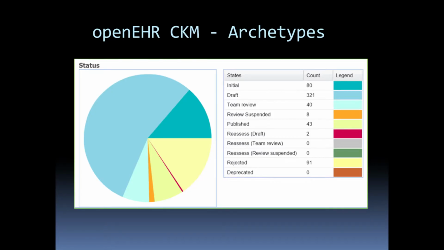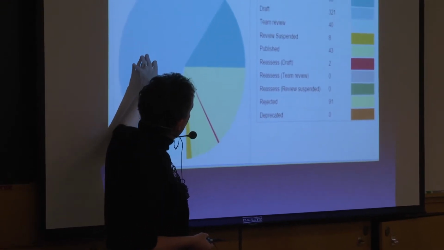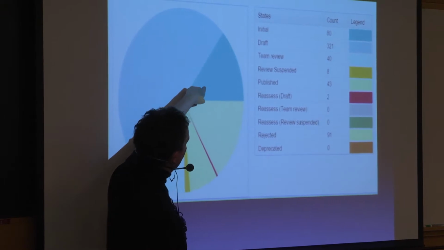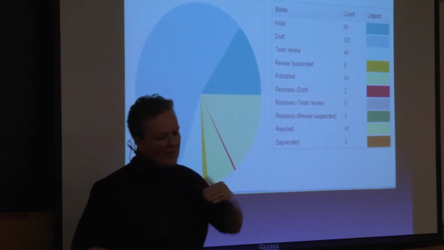The state of each of those archetypes, we've got most of them still in an unpublished state, but we've got 43 that are published. So that's this component here. And then various ones, the initial and the draft are these blue ones. So initial are the ones that are in the incubators. These are the ones that are in the projects. We've currently got 40 in team review. Some of them have been sitting there in a kind of limbo for a little while because we haven't had the editors to be able to keep running the reviews. But again, you get a sense of activity, and I'd have to say that 12 months ago we probably had about 6 or 7 published. We've actually had a huge number come through just in the last 12 months.